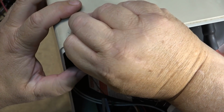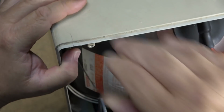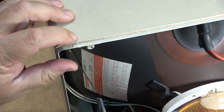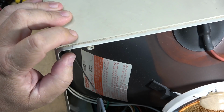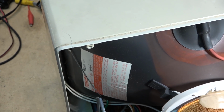So the client wanted to know if I could fix the cabinet. I don't know if I can straighten this out or not. I might be able to, there we go, pop that back in. And I'm going to put some glue on this to keep it from opening up again. Probably some crazy glue will do the job on this. Let me just get some super glue.